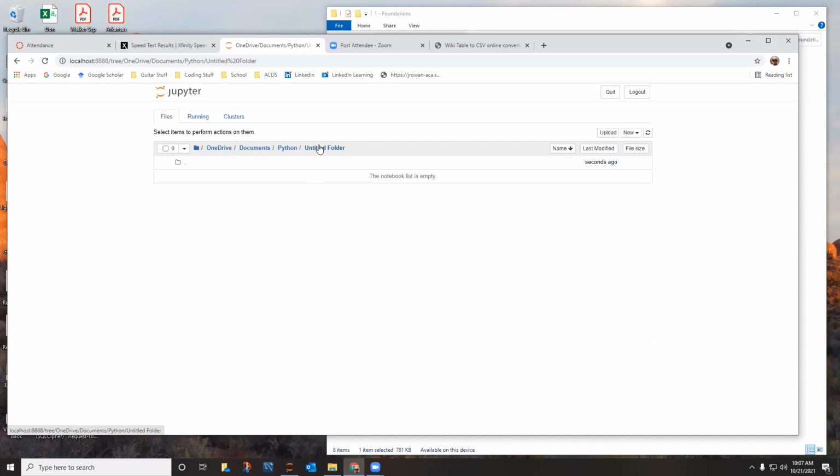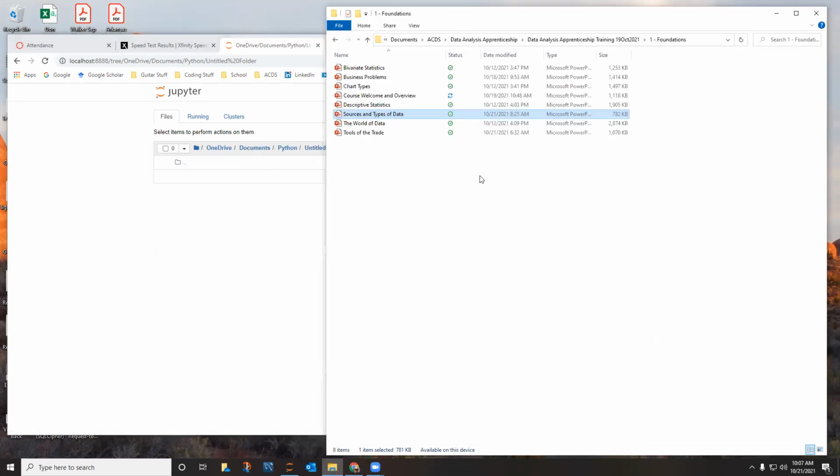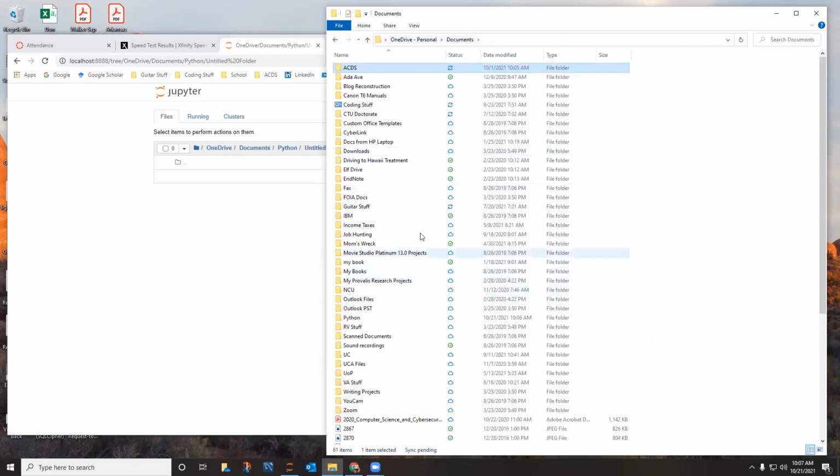Nothing's happening when I click on the new drop down and click folder. So just use Explorer. Disregard what I'm trying to do here in this Explorer window. Use your actual Windows Explorer.